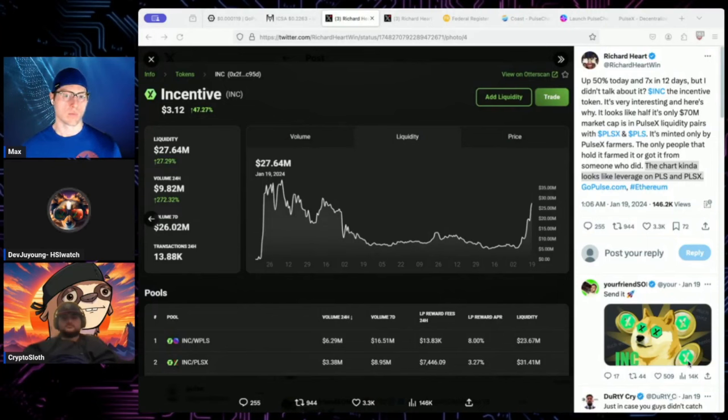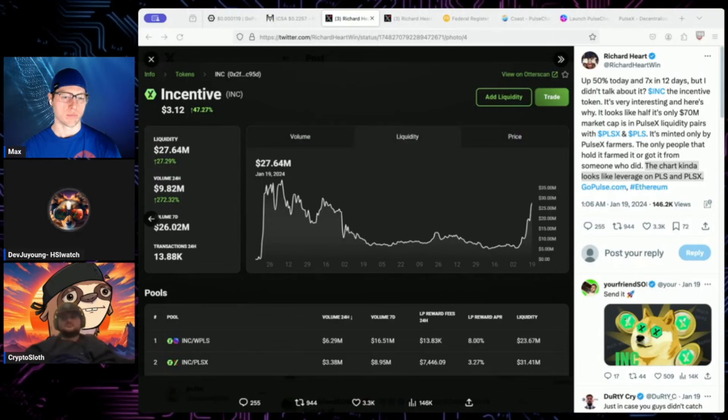And so with INC, let's say a new whale comes to the ecosystem, they see INC is incredibly cheap, they buy some INC because they want to start providing liquidity. Not only is the liquidity smaller than some of the other pools, but with Pulse and PulseX pumping, combined with maybe a whale wanting to purchase to provide some liquidity, I think that would provide a substantial bump in the price. Yeah, it's got some really complex mechanics to think about.